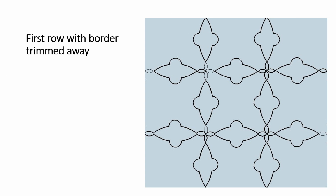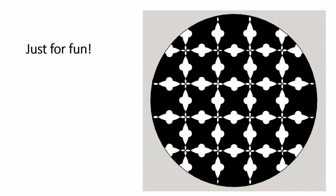You know, it's kind of different. And I did this just for fun. This is to get the visual impact of a larger array of this particular profile.